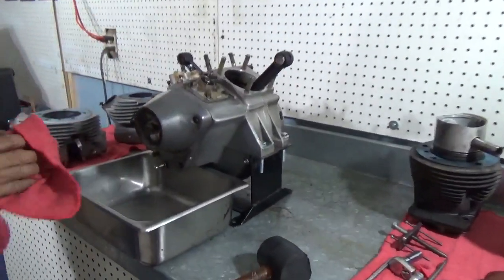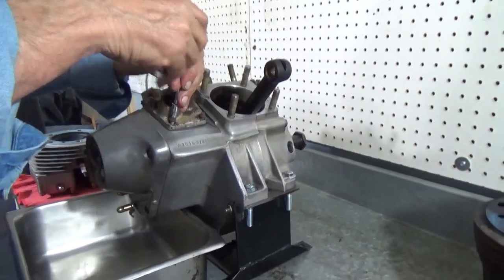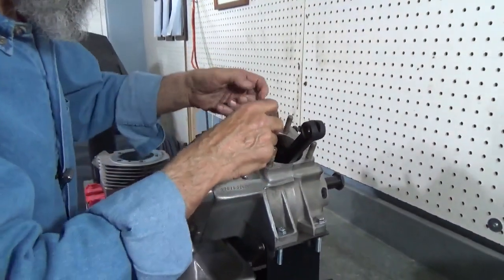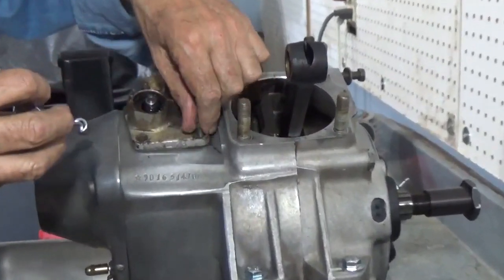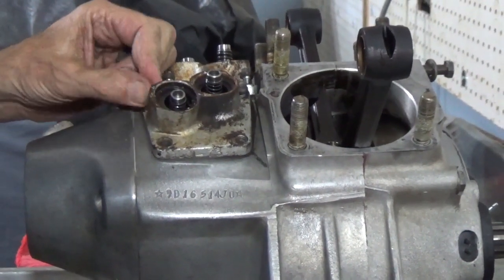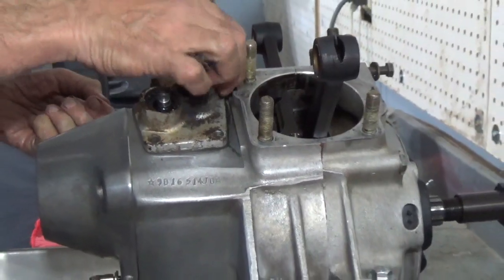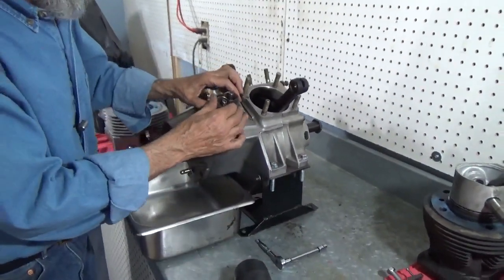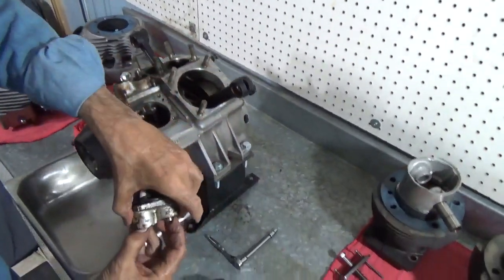So the next thing we want to do is continue — pull the lifter blocks, pull the cam cover, open up the cam chest, and see what we've got. Now I cracked some of these loose to start with, but what we're going to do is pull the lifter blocks out, pull all the screws out. This bike has stock lifter blocks and stock hydraulic lifters. So we're going to carefully remove the screws, put them in the parts bin, make sure we get them loose, and we're going to grab both lifters and lift, taking the lifter block right out of the motor.